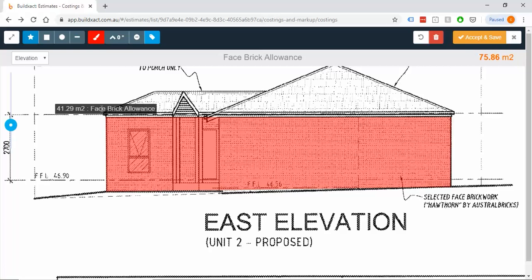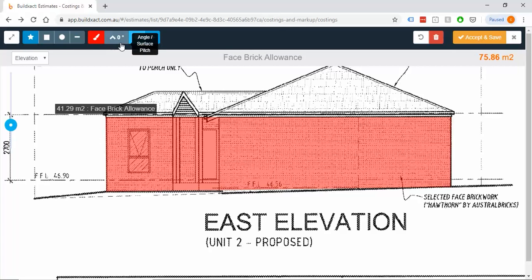Now we're either adding or we're taking away. So an obvious thing to remove in this example is windows and doors. And we've got this little minus button up here. So when this is on, we are actively removing things. And I know it's on because it's blue, or this bright blue.